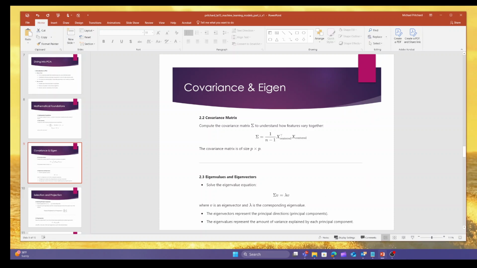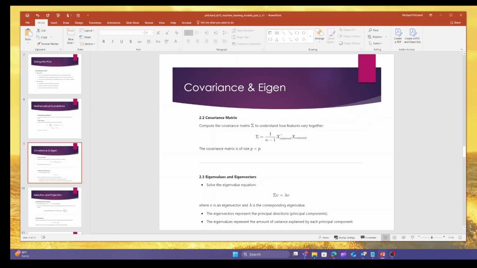So this 2.3 here. Once we get through the covariance matrix, we'll solve for the eigenvalues and the eigenvectors. The eigenvectors point in the direction of what we call maximum variance, and that's called the principal components. The eigenvalues indicate how much variance is captured in each direction.